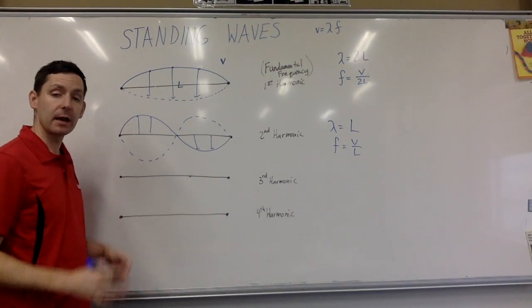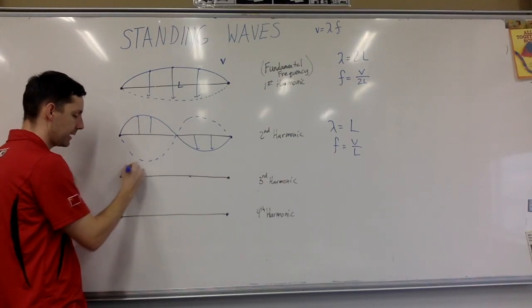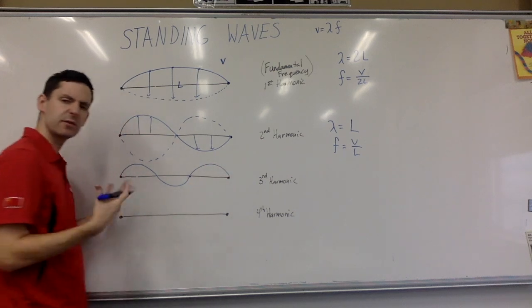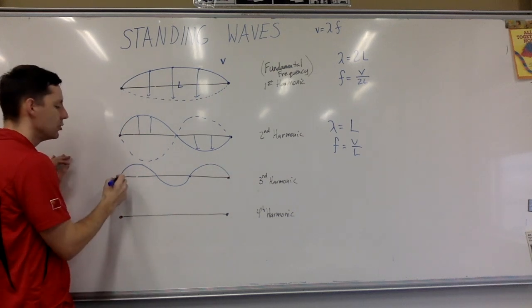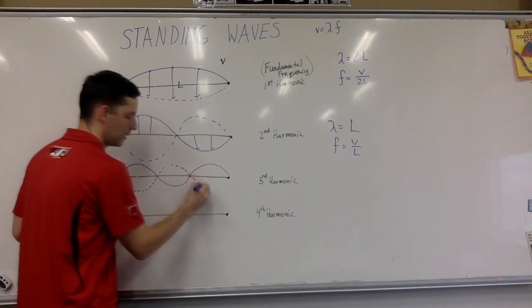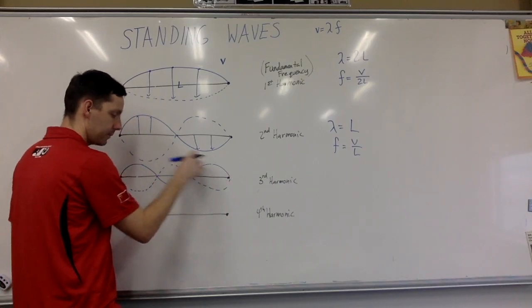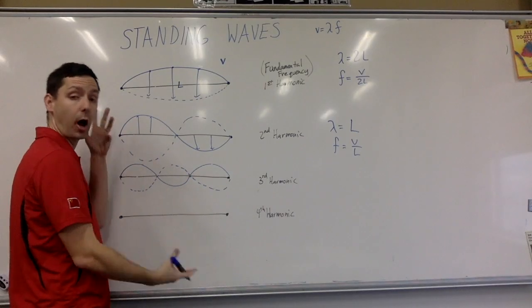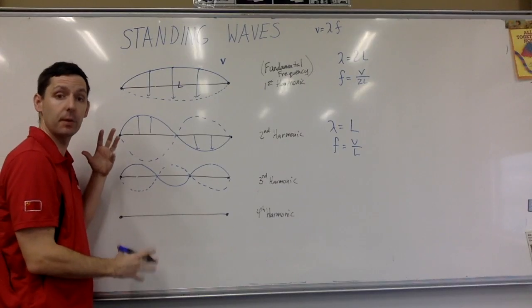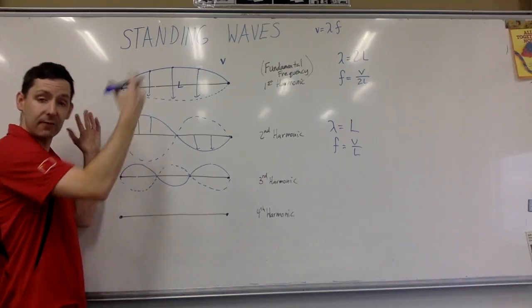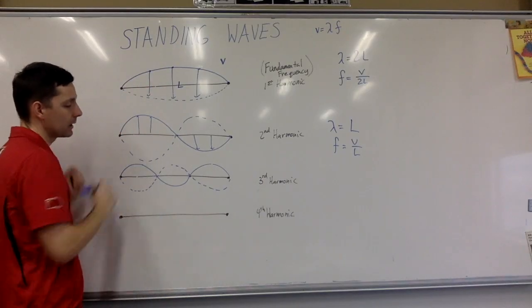We get to the third harmonic, and it's going to be very similar. We now have three antinodes, right? 1, 2, 3. Most of you are comfortable with this idea by now. Noting, again, that it goes up and down. Note that these are all going up, these are going down, those are going up. So again, adjacent antinodes do the opposite at the same time. Okay, but because they're always doing the opposite, you always end up with this thing that when it moves fast enough, it looks like everything's doing the same thing at the same time. Okay, so there we go.